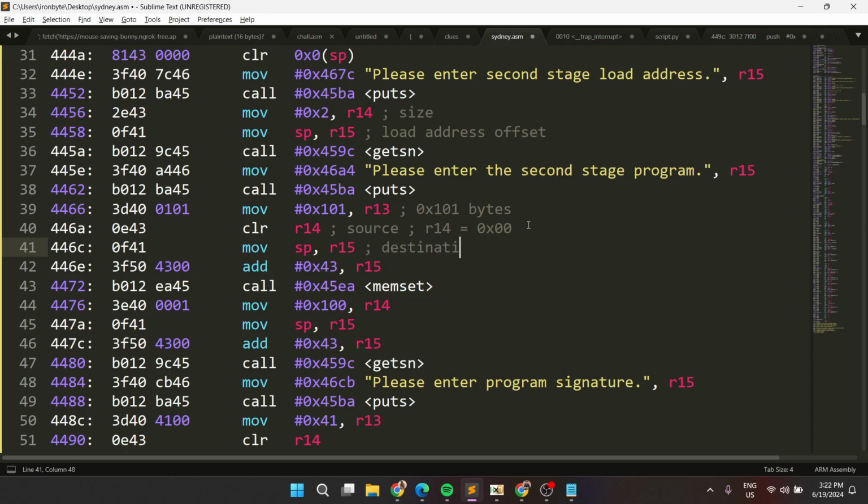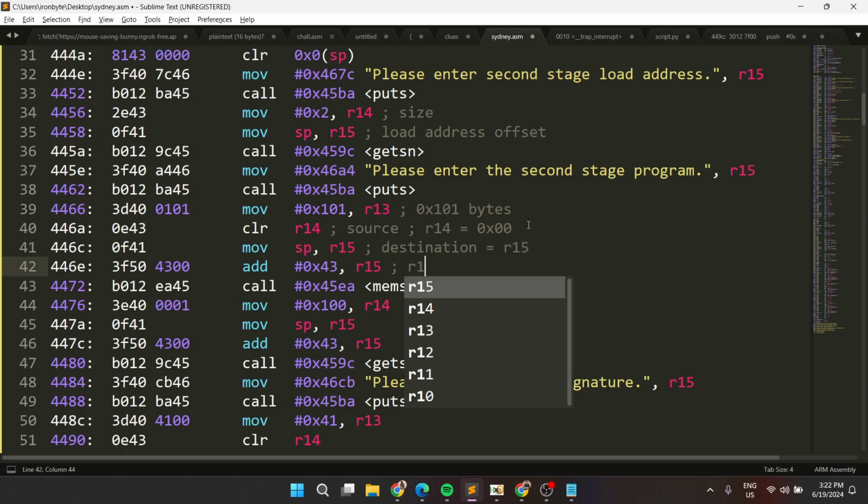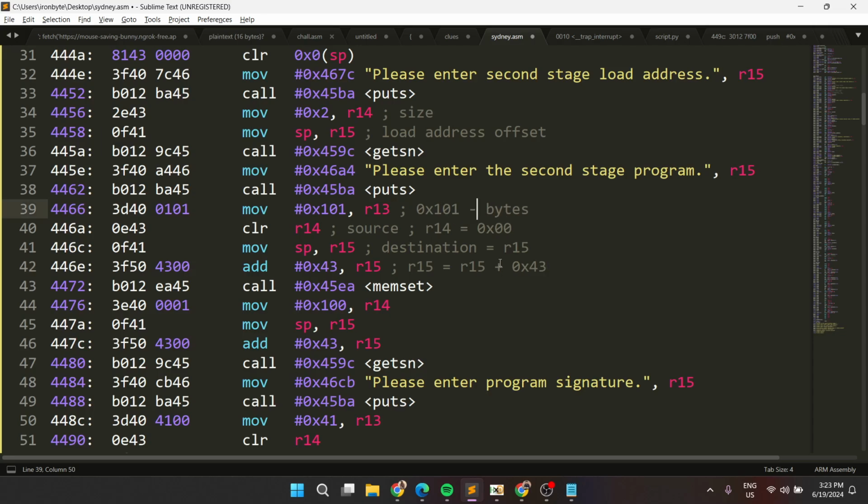Since this is supposed to be the destination, which is register 15, register 15 equals register 15 plus 0x43, which means he's changing the place where he's going to put these zeros. So he's writing 0x101, which I believe is 257 in decimal, so 257 bytes of zeros, into this address.